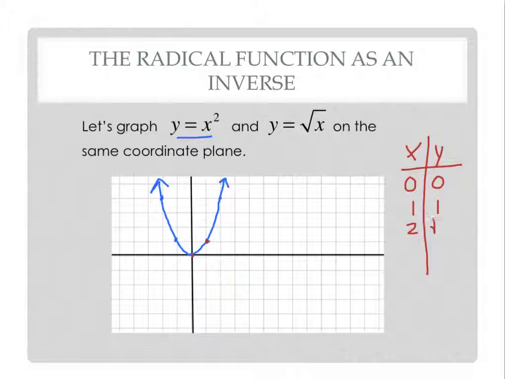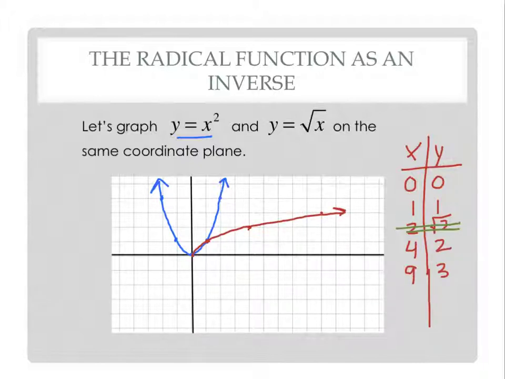So if I put 2 here, I'm going to have the square root of 2, and I don't want to graph that, so I'm not going to use that one. Instead, let's pick a perfect square to plug in for x, like 4. The square root of 4 is 2, so the point (4, 2). You should be noticing something at this point. And the square root of, let's do 9, is 3. So it would be here. It looks like at this point that's all I'm going to be able to fit. And I get this curve like so.